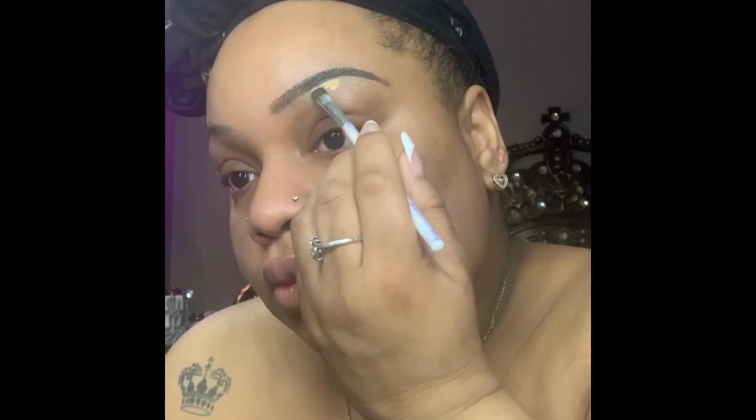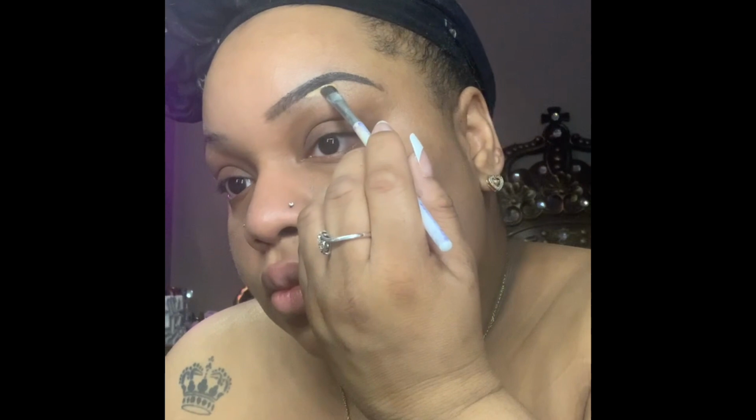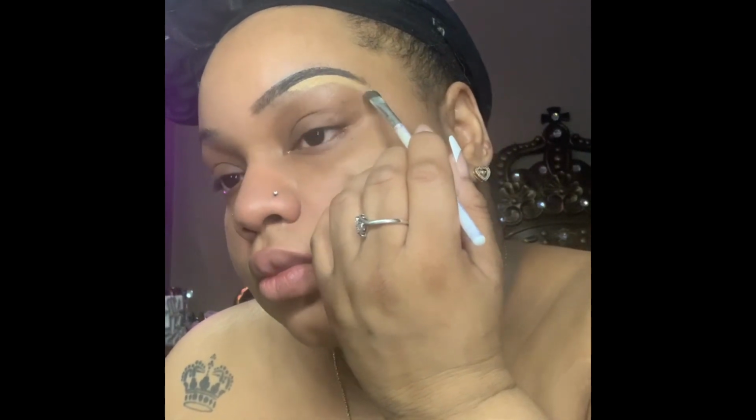All right, right into concealer. A brow is nothing without concealer, darling. You gotta clean it up. I want that brow crisp. I want it to look like I just left the salon 2 hours ago with a fresh eyebrow arch, okay? This is how you make your eyebrows look good and arched and fresh, no matter how they actually look under the makeup. Now, of course, if you have a whole bunch of little stray hairs, we're gonna see them.